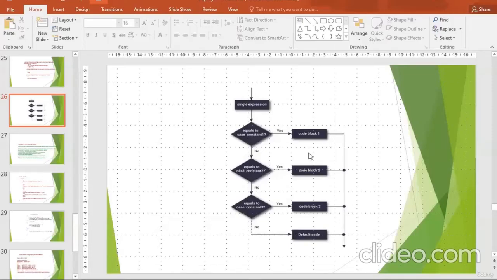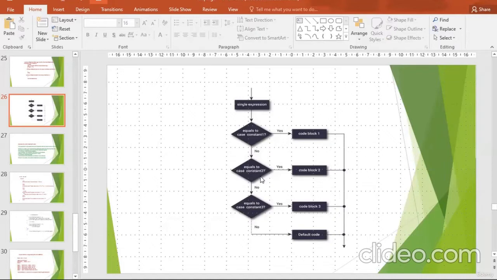A switch case statement. A switch case statement is based on a case value that is assigned with the help of a constant. And based on the case value of the constant, a particular code block executes. For example, if the case value assigned is such that constant 1 makes a match with it, then code block 1 will be executed.